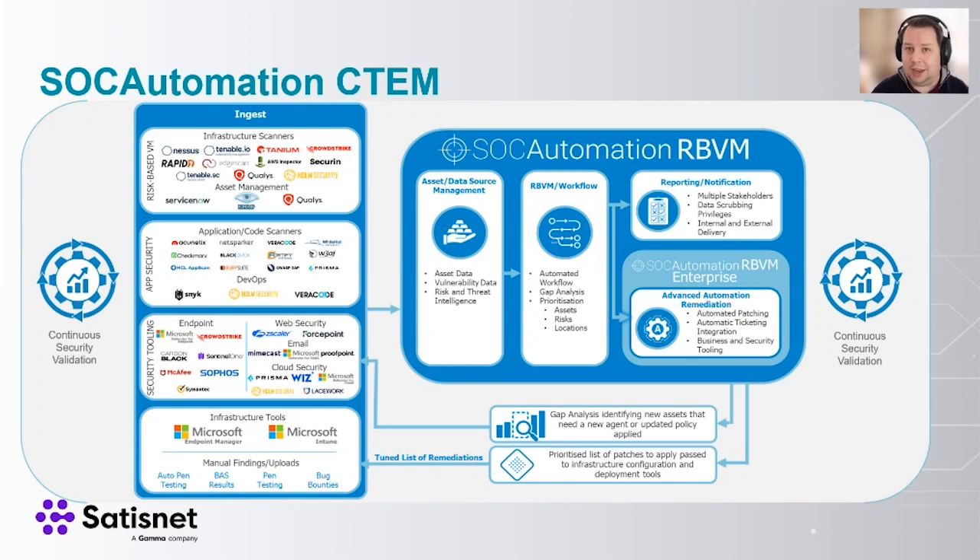Can CTEM be hosted in a different cloud? Yes — we support AWS and Azure at the moment. If you have a private cloud, we can probably support that depending on requirements — let us know and we'll have a further discussion on a case-by-case basis. Can you provide a scanning tool as part of the package? If you don't already have one, yes — we have those relationships with vendors already and can supply that. If you buy it as part of the managed service, it may even be a little bit cheaper, though you should have that conversation with the sales team.